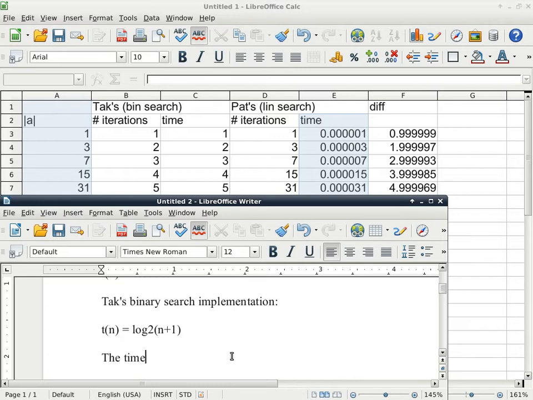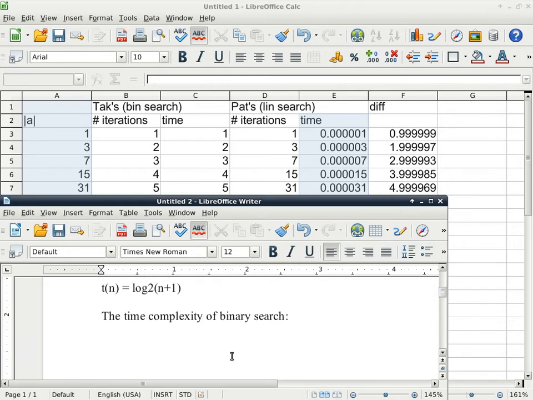So the time complexity of binary search. What exactly is the time complexity of binary search? In this case, it is called the big O notation of log N. Just log, any log, pick any log, and it's good.